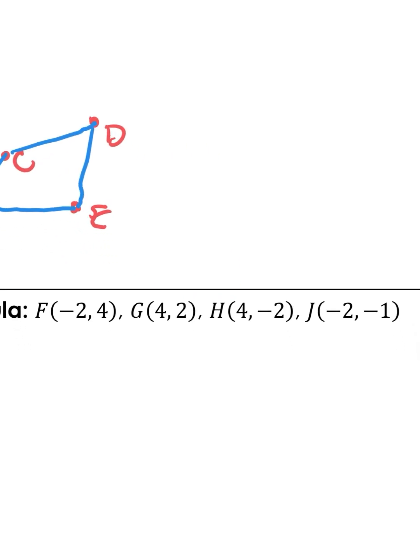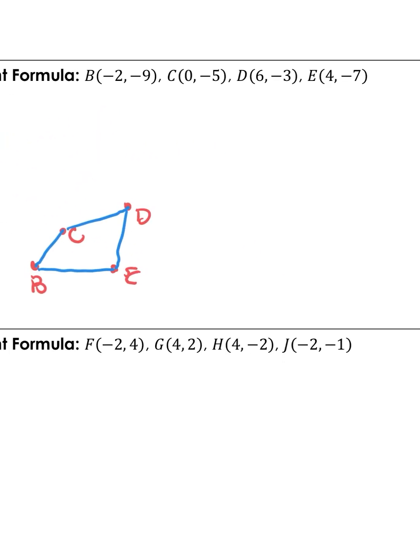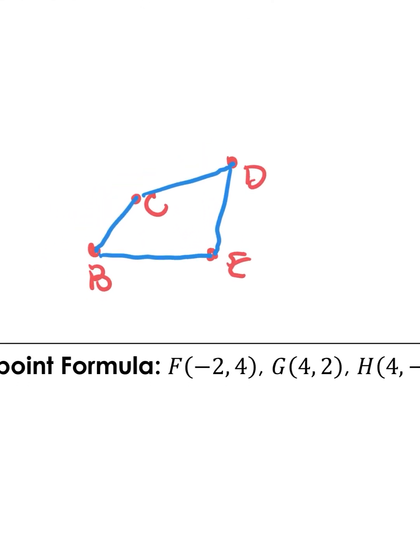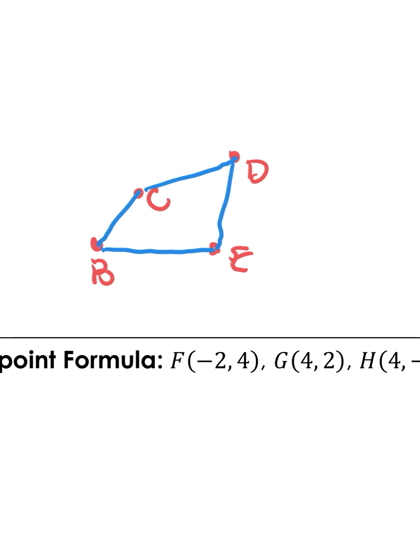So here's my quadrilateral. All right. It's ugly, but it's going to do the trick. When I'm doing midpoint, the reason I drew the diagram is because I want to make sure I work with the right numbers. So I'm looking at the diagonals and how they intersect. So I actually am looking for CE, okay?